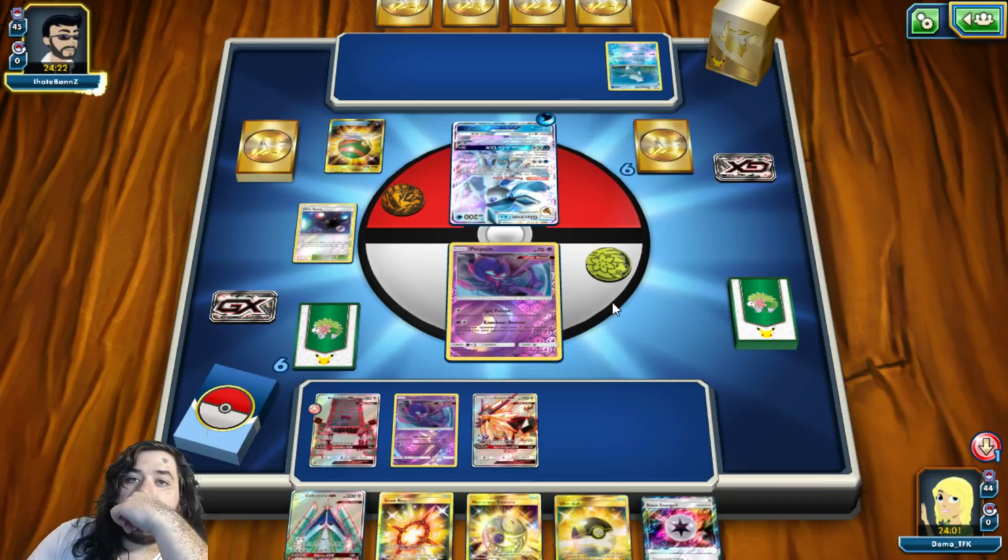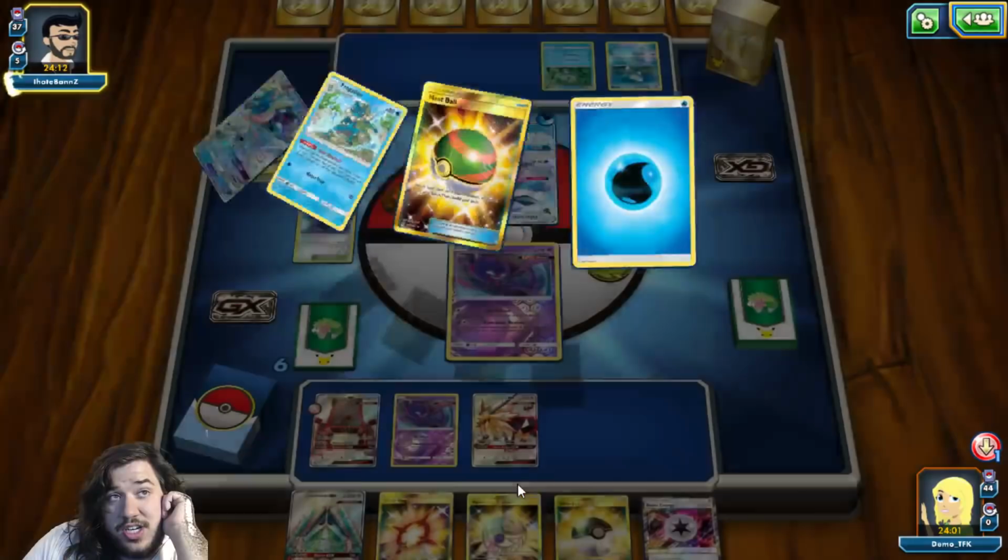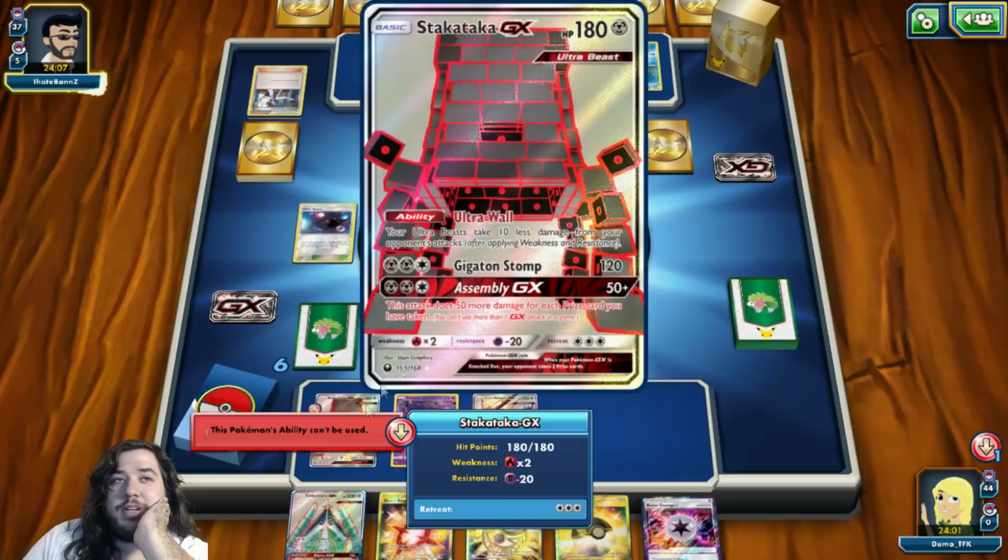Now, the only problem is we don't have a supporter card in hand, so what is going on right now? Am I just that down in Pokemon land right now? All right, this card's a bunch. Yeah, it's Greninja GX. All right, that's not good. It's not good at all. Especially since Stakataka doesn't work when Glaceon's active.